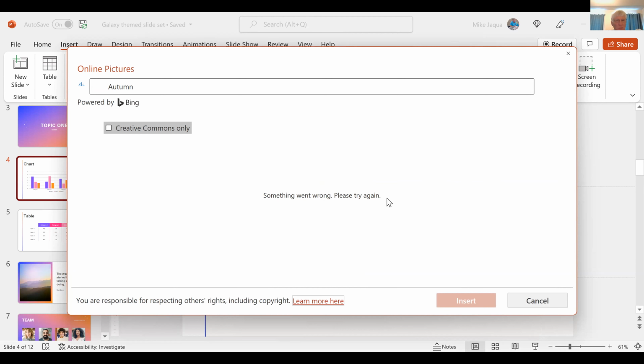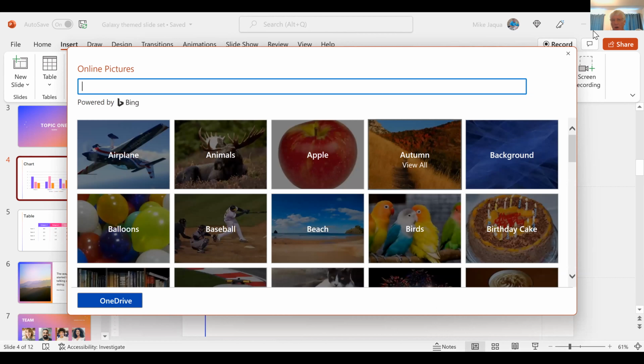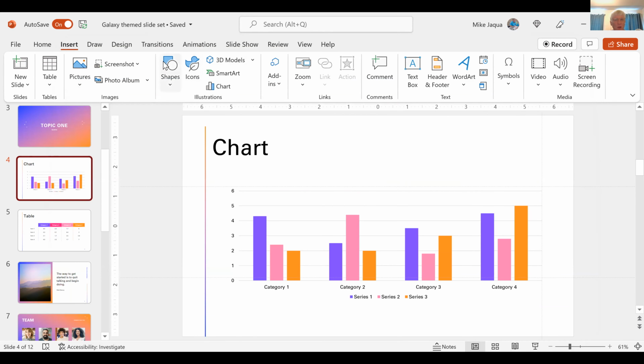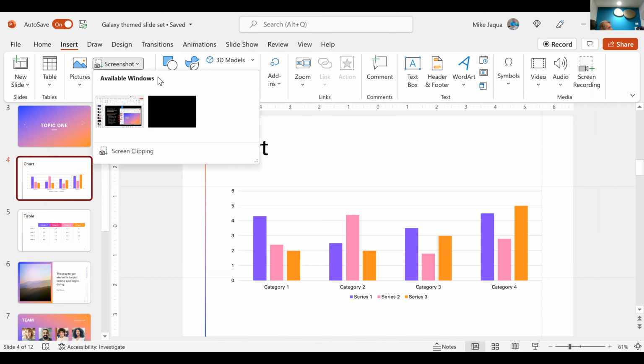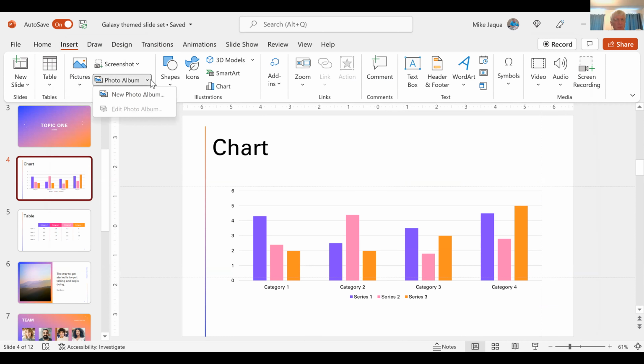Anyway, I can pull up just about any picture I want, copy, paste it into where I want it here. Can also make screenshots of what you've got. And there are photo albums you can create, so you can go back and yank things you've already had.